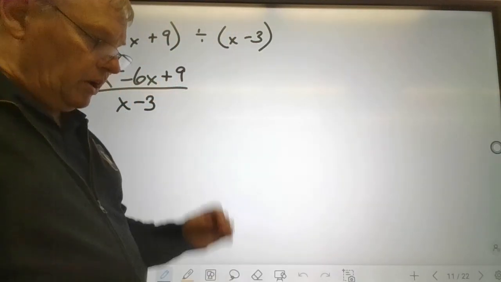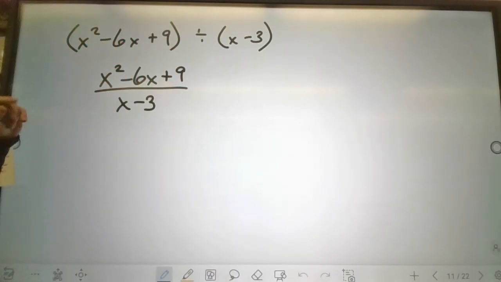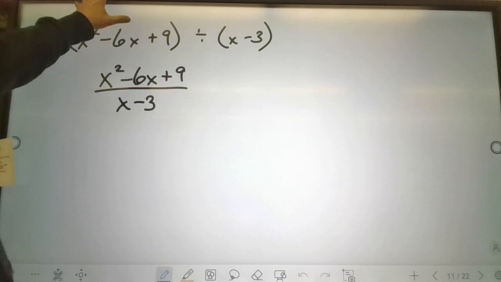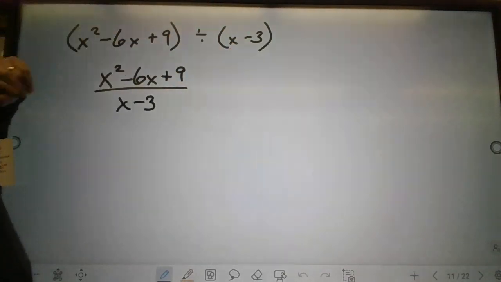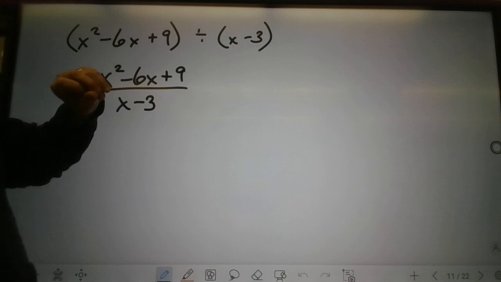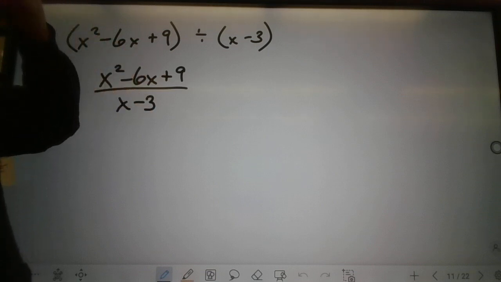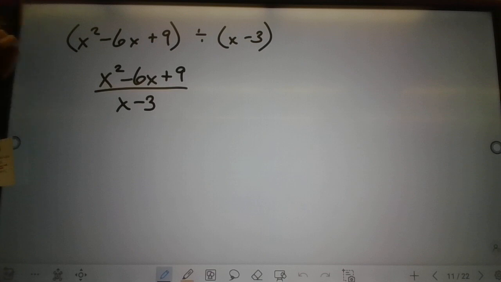Hello, Algebra. We are now on lesson 93. In today's lesson, we are going to learn how to divide. Now, some of this we've done before. We've learned some easier methods to do this, but we're going to also learn a little bit longer, a little bit more difficult way of doing this because the easy way doesn't always work.